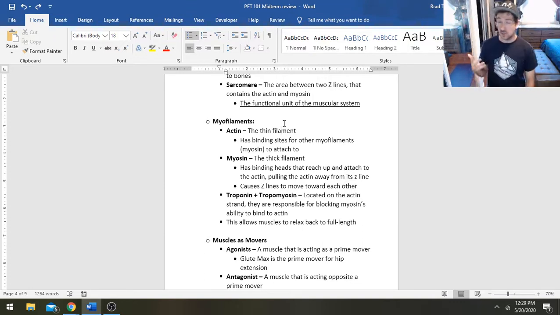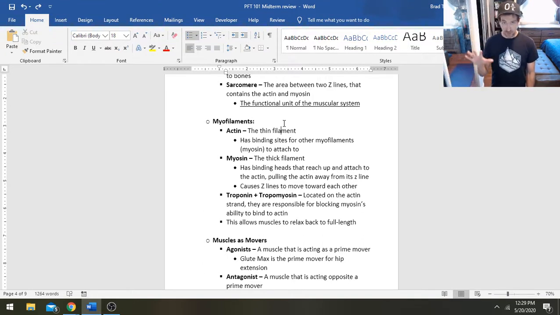Now, we also have two other myofilaments in here, which are called troponin and tropomyosin. They're regulatory proteins that are going to block the actin's binding sites, right? So if myosin always wants to bind to actin, but we want to be able to relax our muscles, we need to have like a chaperone in the way to sort of block those binding sites when we want to be able to relax a muscle fiber, right? So luckily you've got those regulatory proteins.